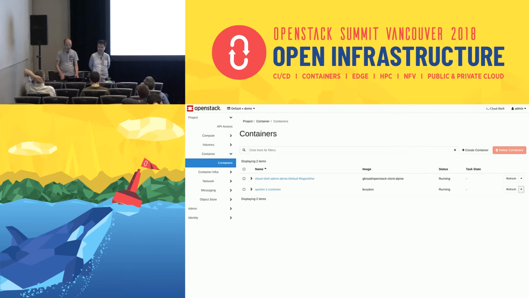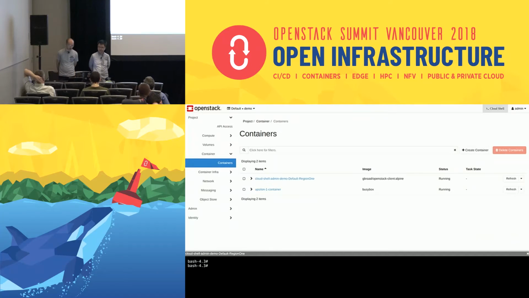Next, I'd like to show you a unique feature of Zun UI, Cloud Shell. Cloud Shell enables you to execute OpenStack commands from Horizon. Zun UI creates a Cloud Shell container for the user, like this, and gets the user's clouds.yaml file from Horizon, then sets it into the container.